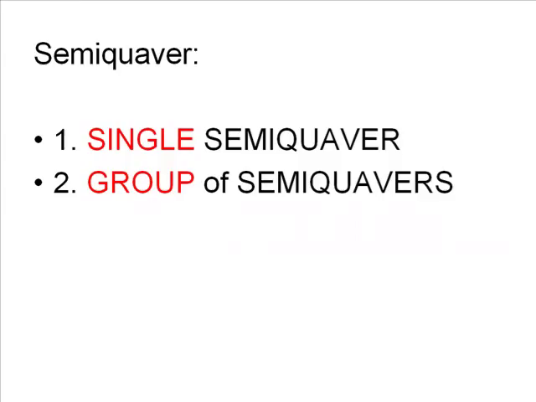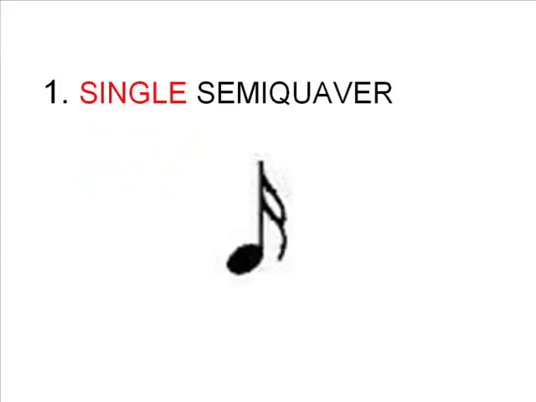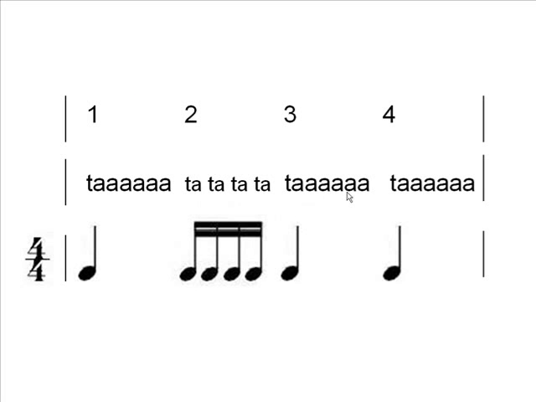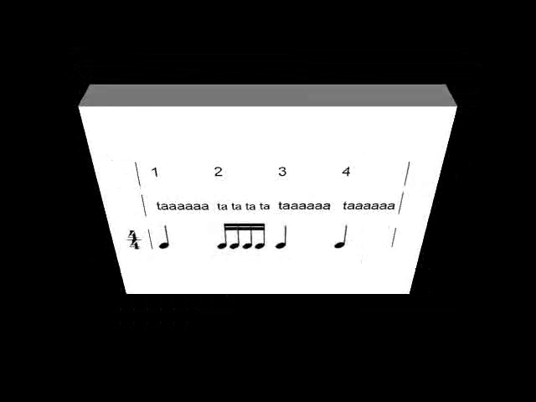And again, as we did before for the quavers, we have to do the same for the semiquavers. We have to make a distinction between the single semiquaver and a group of semiquavers, and depending on the situation we have two different symbols. In the case of a single semiquaver, we have these symbols. In the case of a group of semiquavers, this is the right symbol. Again, we have two beams, so we can say that these four semiquavers are beamed together. So this is the right symbol to represent four semiquavers.